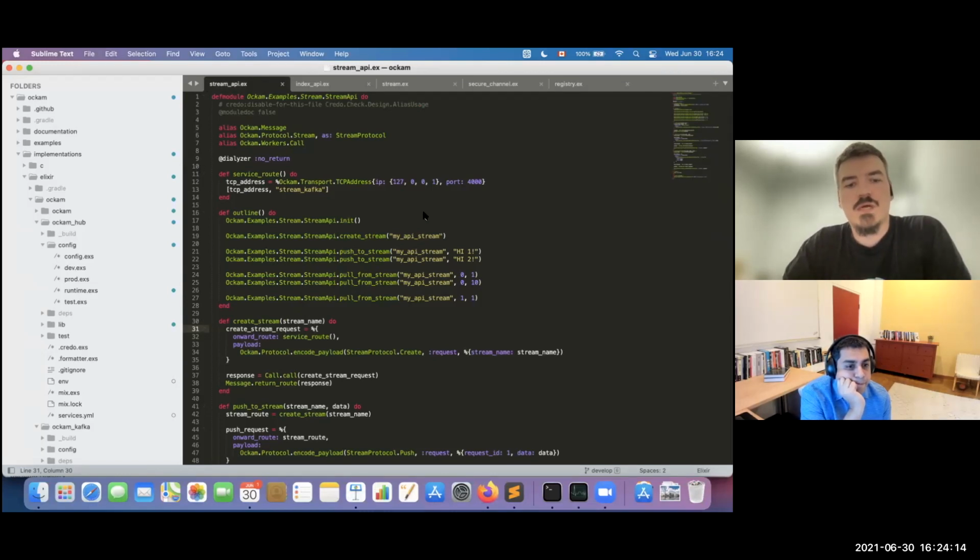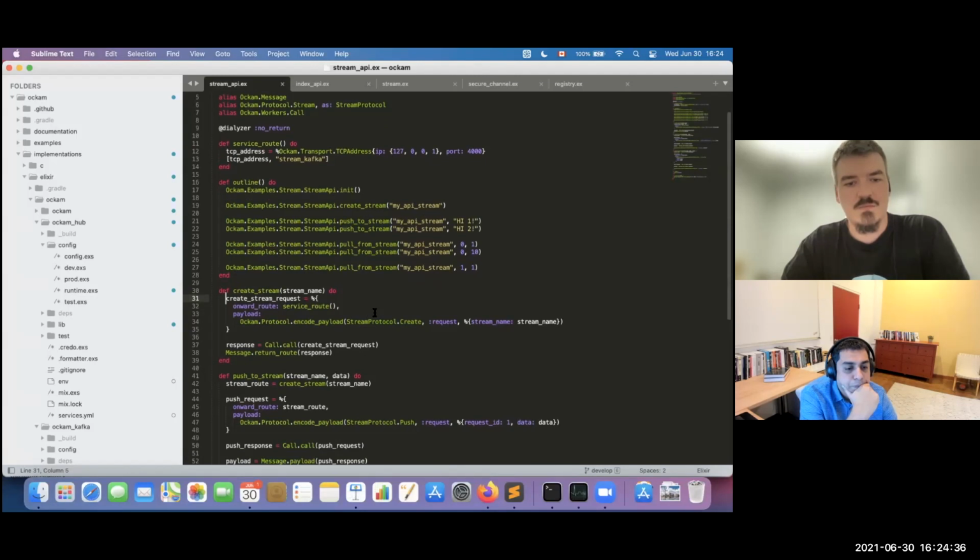So to start at the beginning, I'm going to start with API examples. We expose the API for the streams, and we also provide stream clients as workers you can start in your system, and they do asynchronous communication with the service. But for the start, this is a simple synchronous communication.